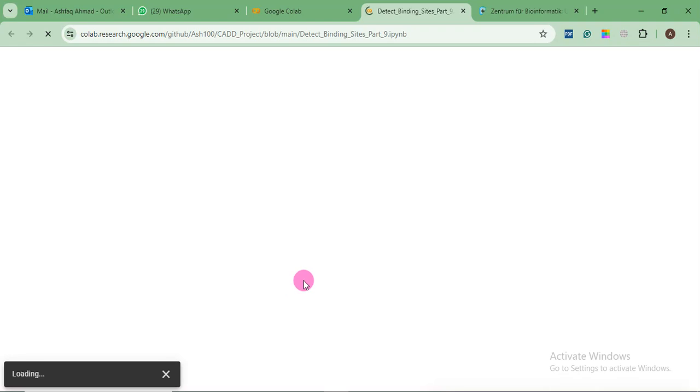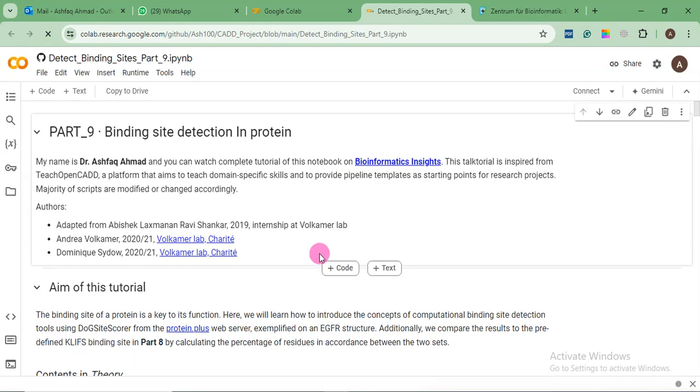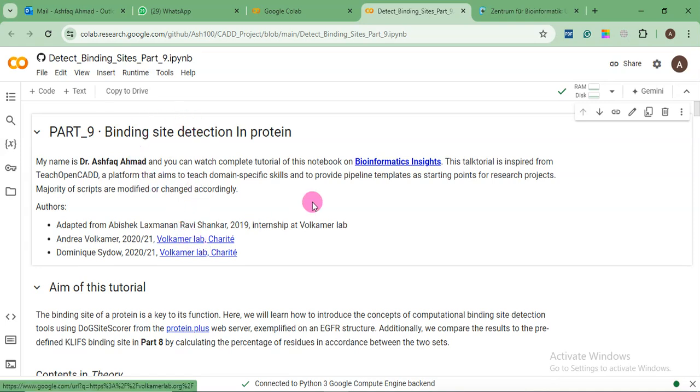Click here. Now click here to connect. Okay, so this is the introduction and those labs.